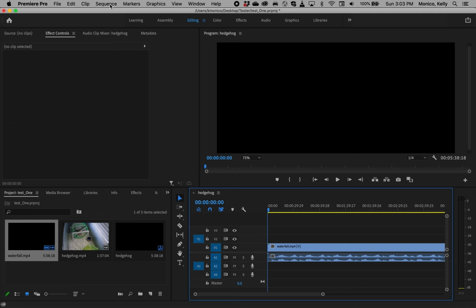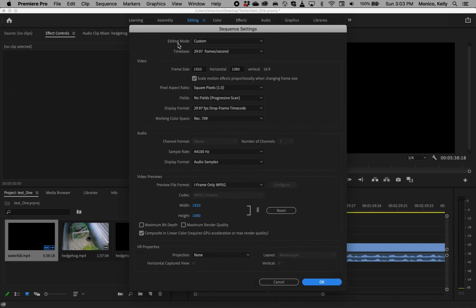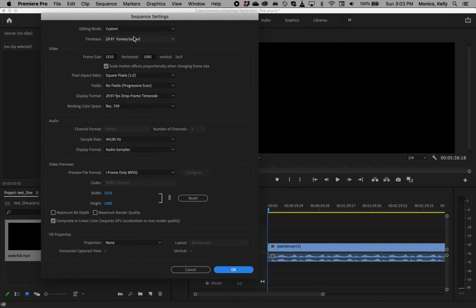You can always go up to sequence settings, and you can look and see what your dimensions are here. 1080p, as I said, the 16 by 9 is what we are going to use mostly in this class. It's what a lot of social media uses. Instagram obviously uses square, but 19 by 20 is pretty common. You can go higher if you want, but please try not to go lower than 1080p. And again, watch that aspect ratio tutorial to learn more about that.